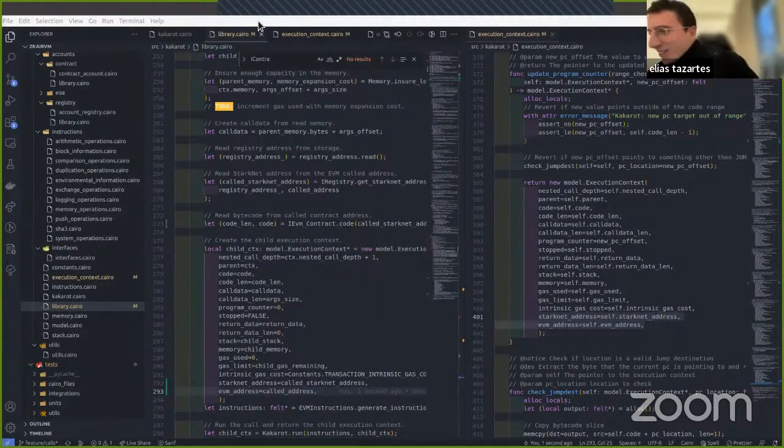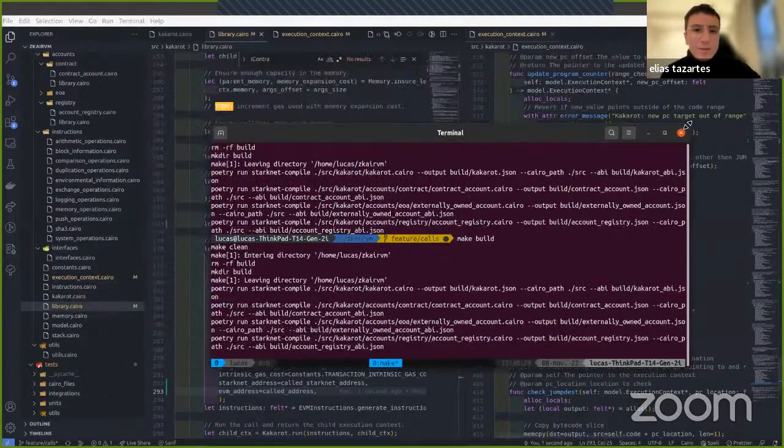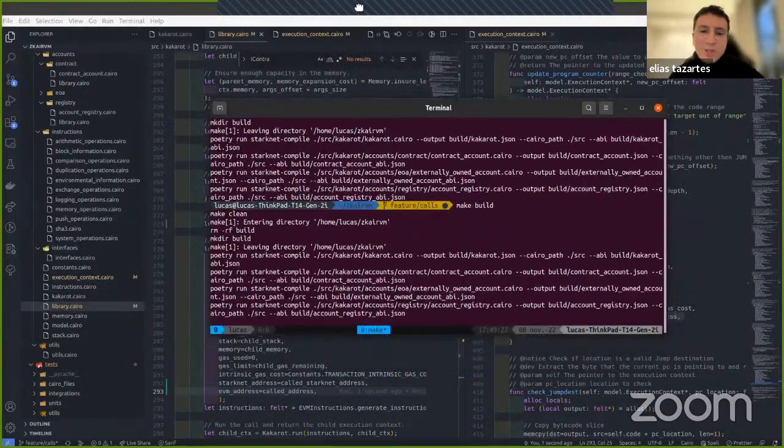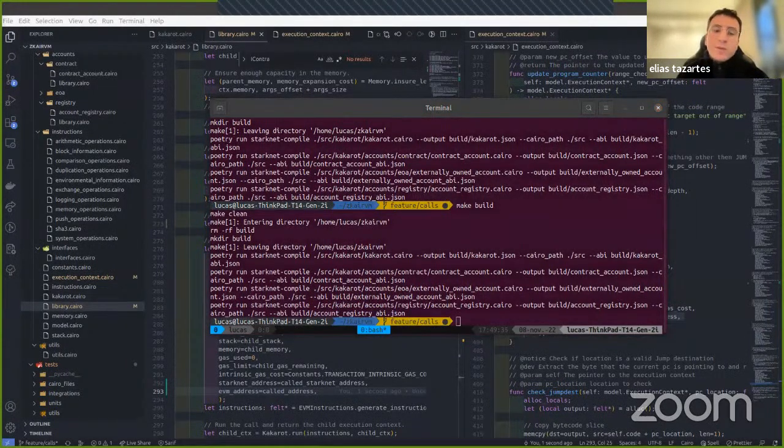Yeah, during the hackathon, I think we did 5 opcodes. It was pretty nice, and big ones: store, load. We implemented storage. We implemented deployment. We even got a playground going where we could compare Kakarot and the normal EVM, and we had really cool results. So everyone was really happy, and we even impressed some people at Starkware. So it was very, very fun, and everyone was pretty hyped about it.